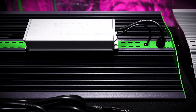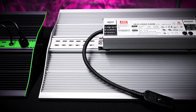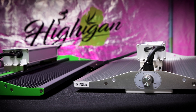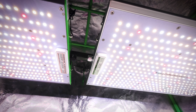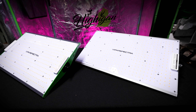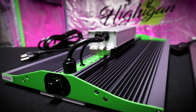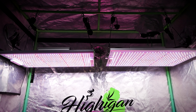So in the end, the Pro series versus the XS series — which one's right for you? The Pro series is a great option that's budget-friendly with excellent build quality and great features. But the XS series is higher-end, and you do pay a price premium for that — better drivers, better chips, higher light output — and in the end that's going to equal a better yield. After using both of them for over a year, we would always go with the XS series. They're just brighter, they have better output, they have better components. That doesn't mean the Pro series isn't a good option — it's definitely great for whatever you need it for, and whichever one fits your budget is going to be a great option. We're sure you're going to be happy with it.